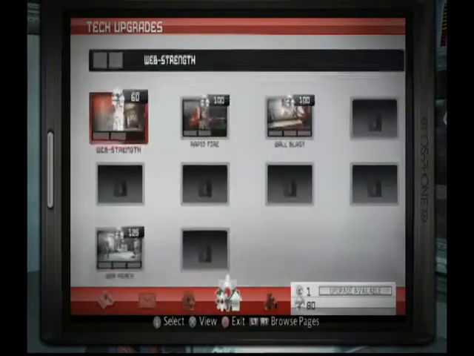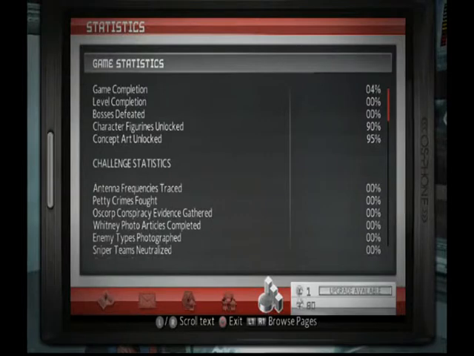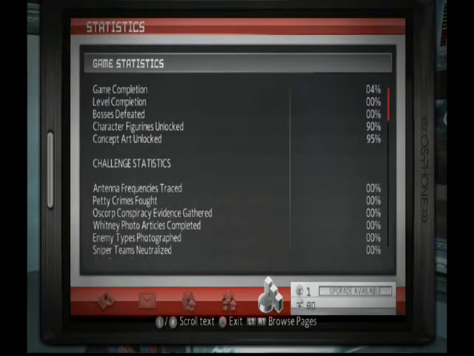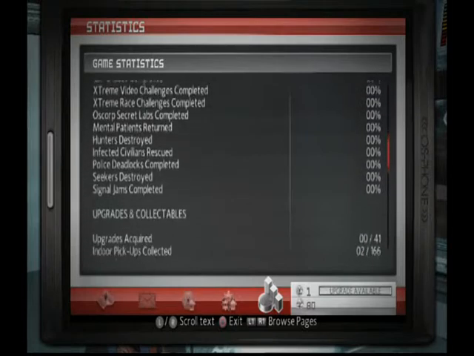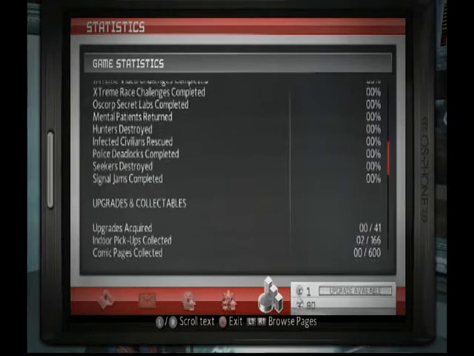And character upgrades, tech upgrades, which is like the web shooters. And we also have our statistics. You can see, for example, game completion, 4%. Level completion, 0%. Bosses completion, 0. Character figurines unlocked, 90. That's overall after everything. Concept art unlocked, 95. So we have a lot of things to do. I plan to be doing all of them.